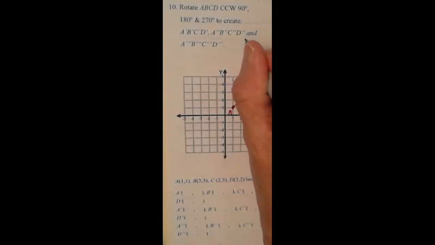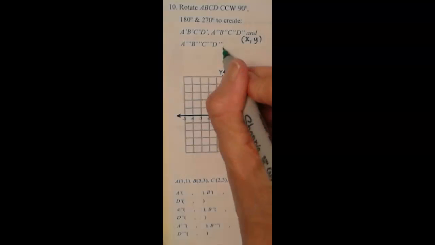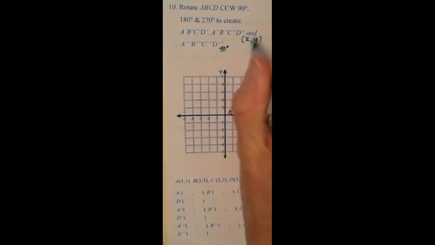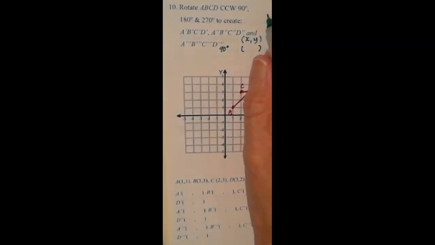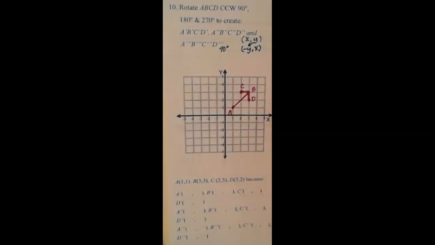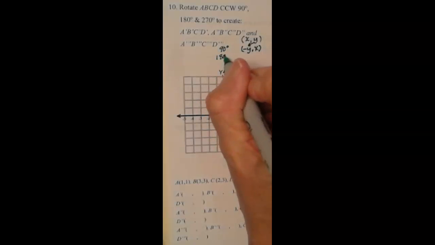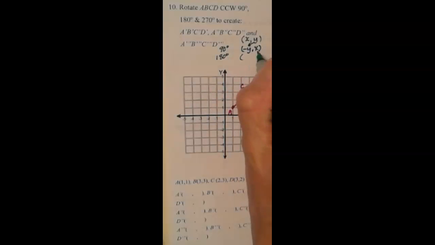To do that, you start with your original XY values, and to go 90 degrees, see if I can write this for you, you're going to bring the Y forward and change the sign. Since it's positive, we're going to make it negative, and the X just goes to the back. To go 180 degrees, we follow that pattern. We bring the X forward and change the sign, and we take the value here in front directly to the back.